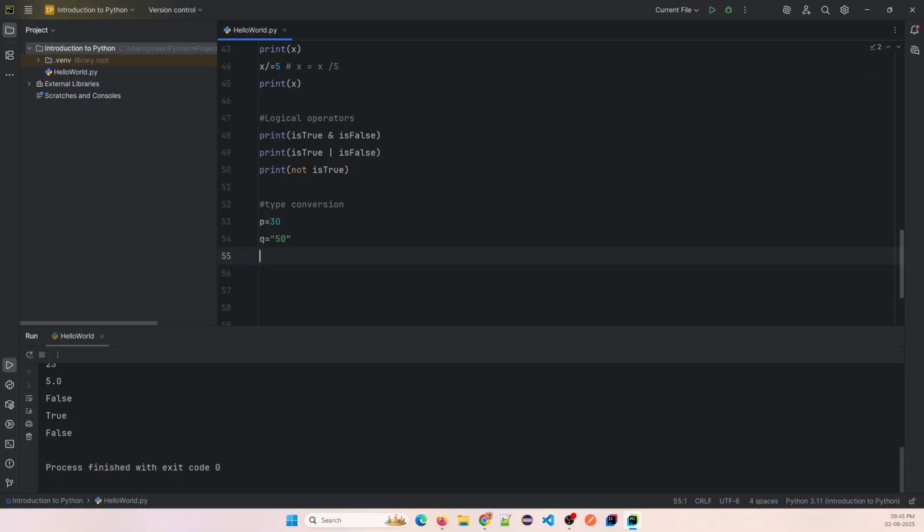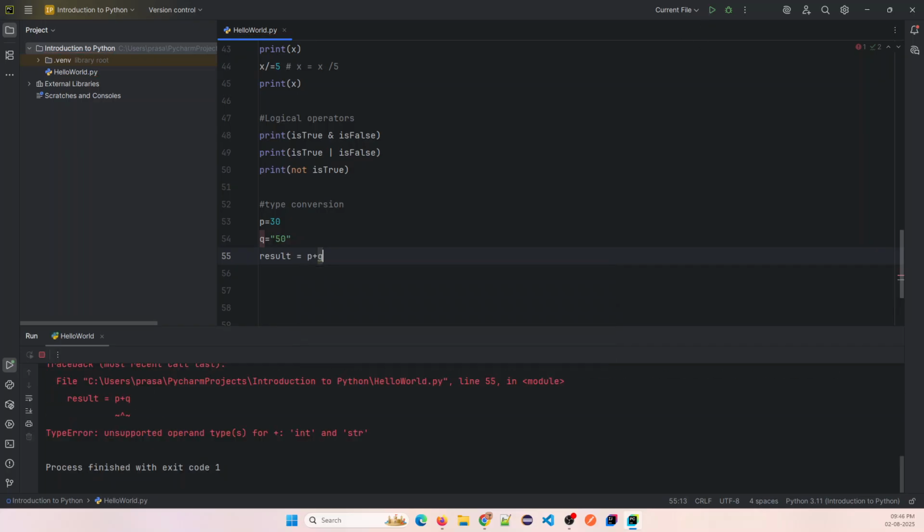What if I try to get a result of p plus q? This will definitely give me an error. If I run the program, it tells me type error, unsupported operand types for plus, integer and string. So you cannot do addition of an integer type variable and a string type variable.